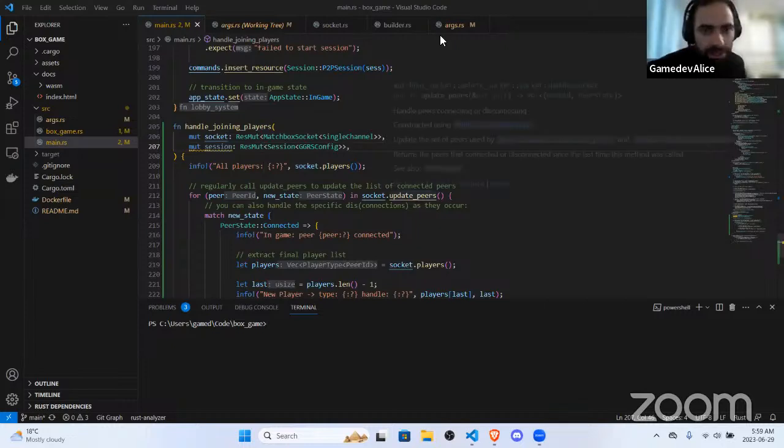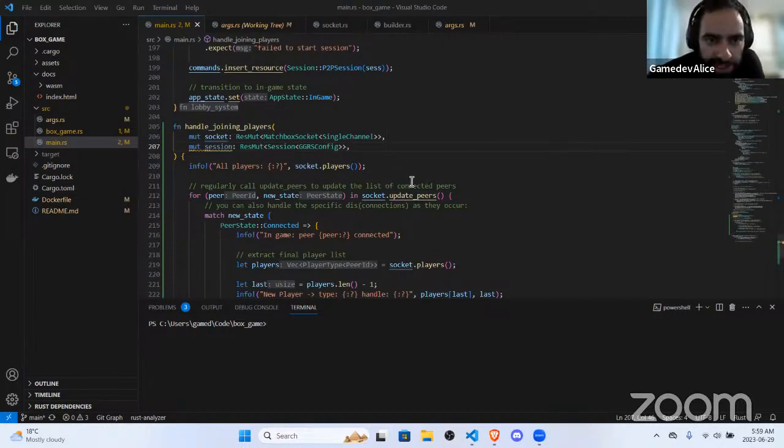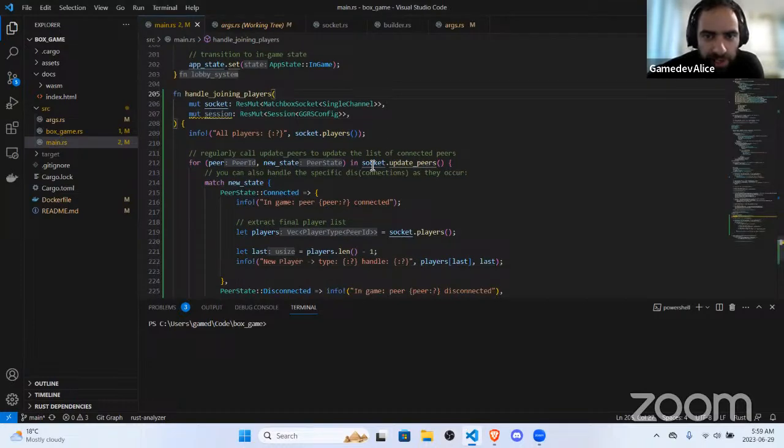So we were looking at investigating a little deeper the socket and the session, and trying to figure out how those two interact together.